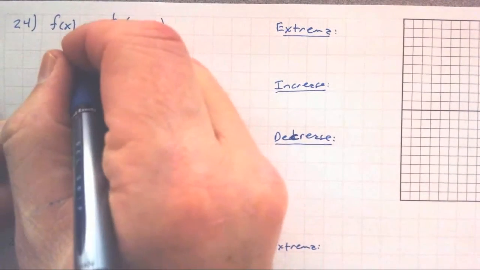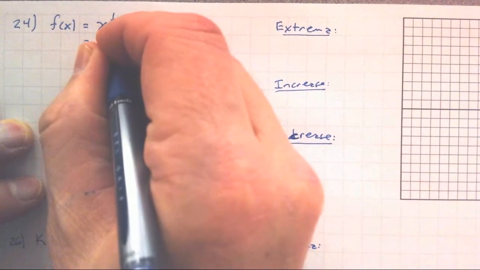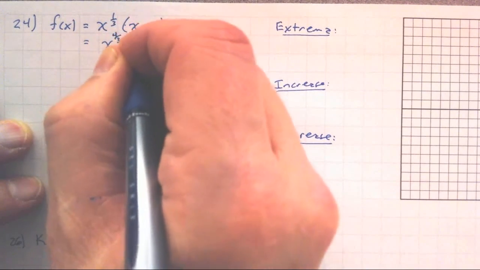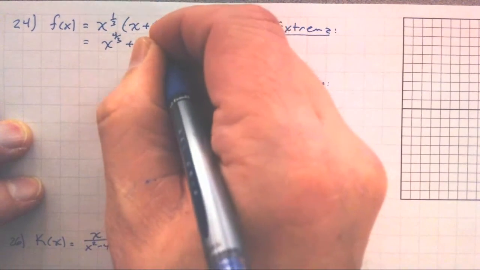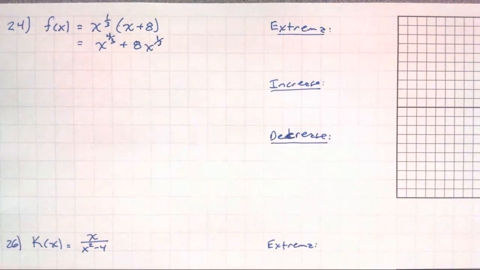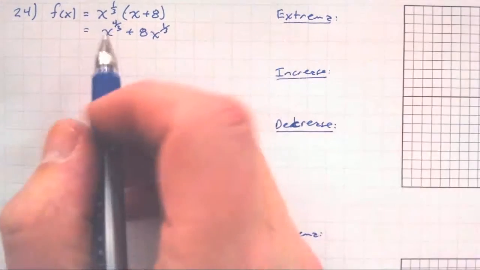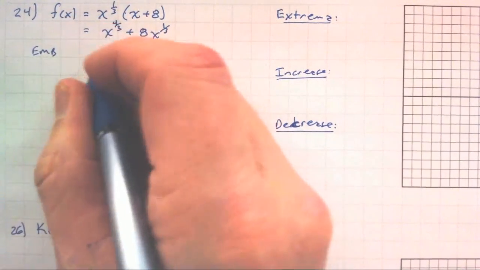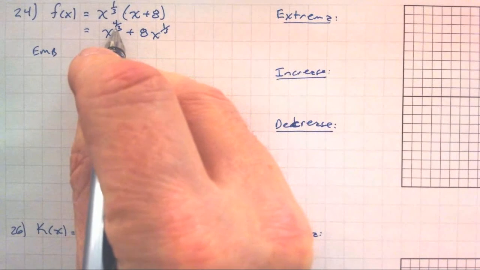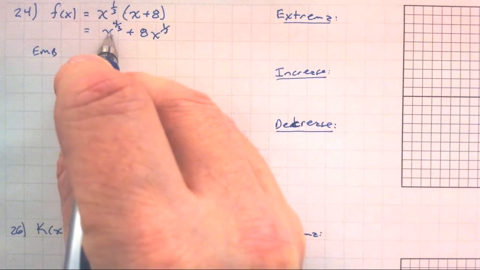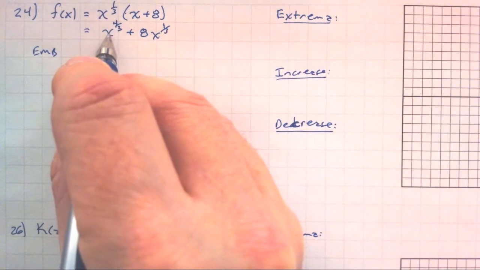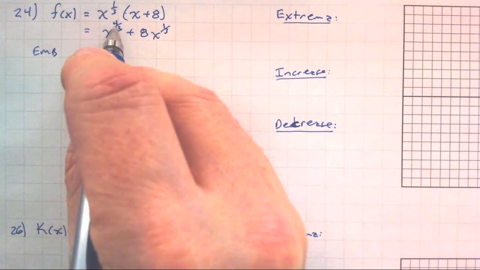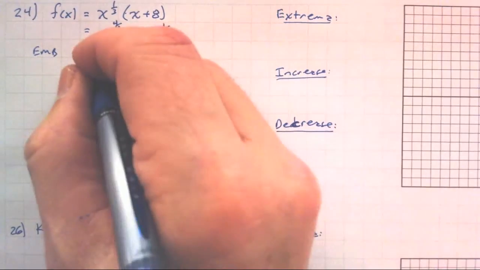We may even want to think of this function as x to the 4/3 plus 8x to the 1/3, and put it in polynomial form, not a polynomial, but kind of polynomial form. And that way we can say, well, what happens as x gets huge? As x gets huge, our end behavior, this graph is going to get huge. It's going to rise, if this is more than x to the first, so it's going to be bigger. If I put in 10, I'm going to get more than 10 and more than that. It's going to get bigger and bigger and bigger.